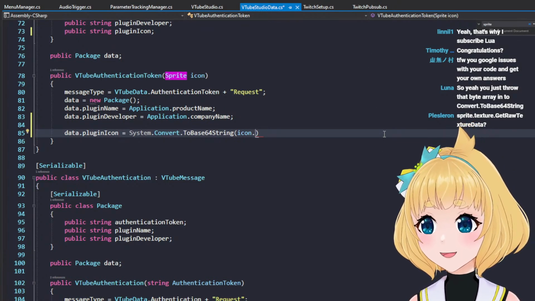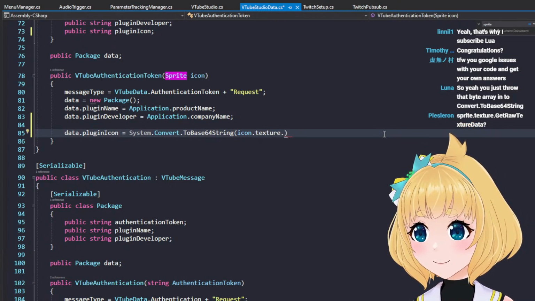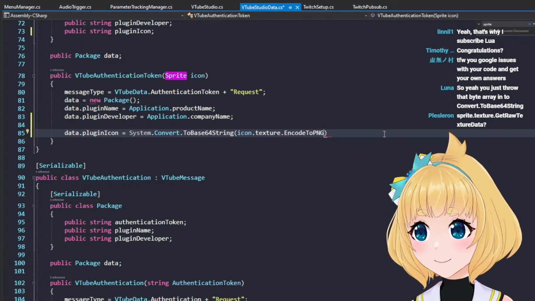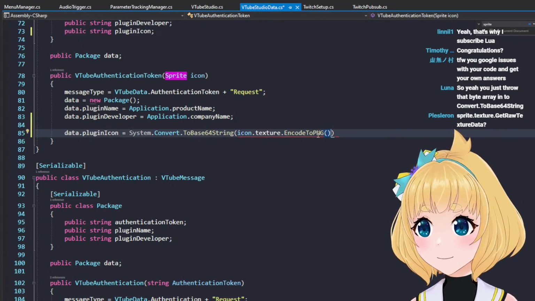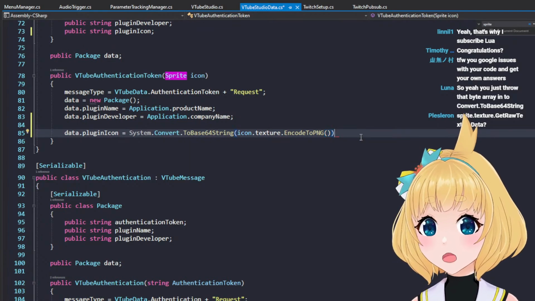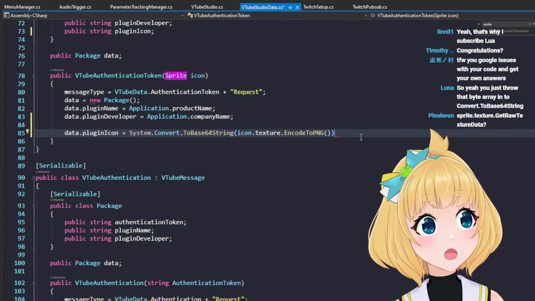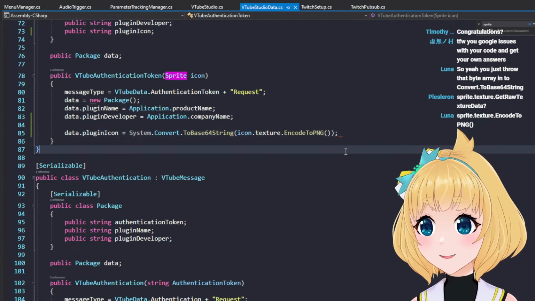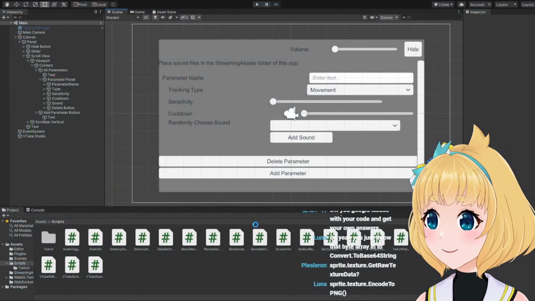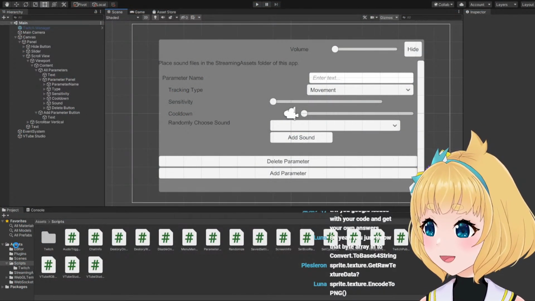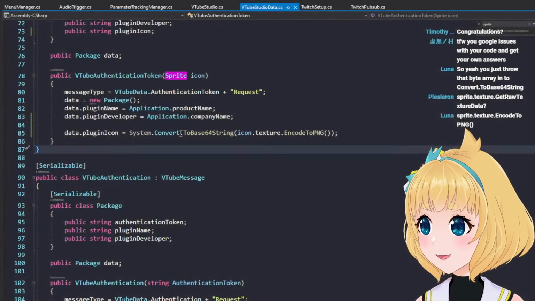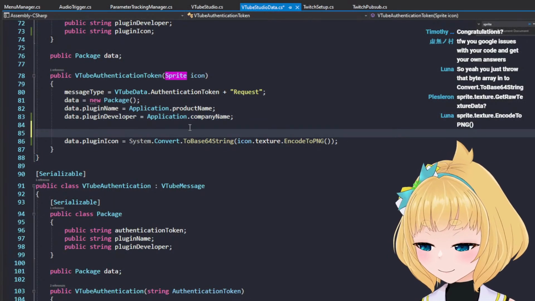Oh, sprite.texture. Oh, there it is. What does it actually return? Oh yeah, perfect. You think that'll do it? Let me actually give it a sprite, I guess. So it has to be 128 by 128, so let's actually make that check.